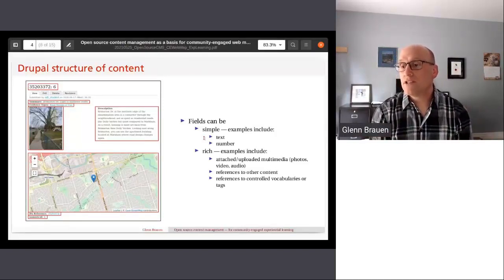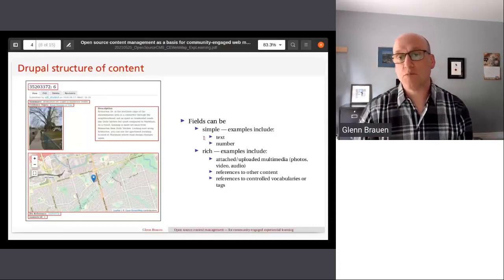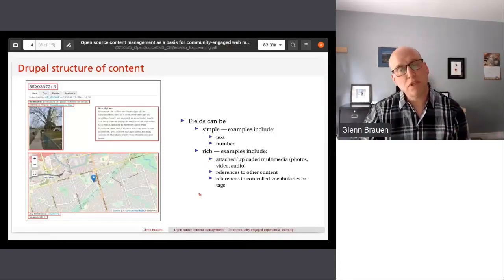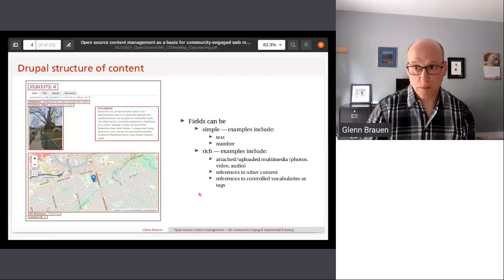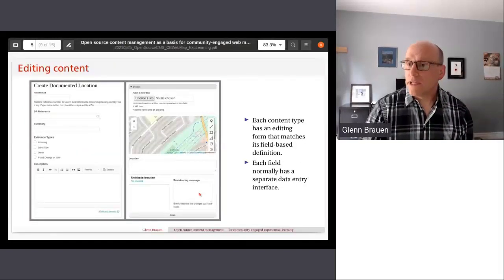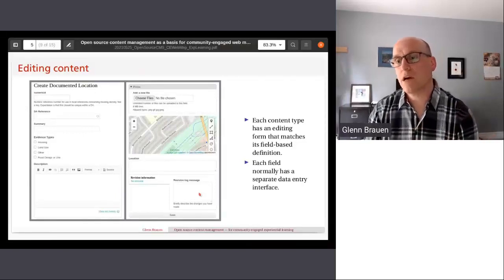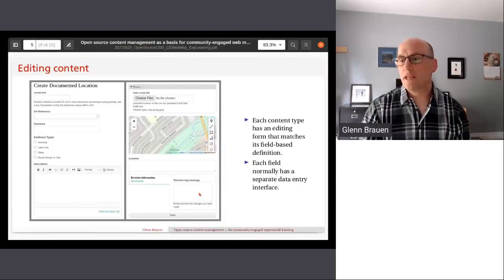And they can be references to controlled vocabularies, taxonomies, they can be tag sets. So there's a number of different ways that you can build pretty complicated data models here. Every content type has its own editing form, which just looks like a million other web editing forms you would have seen.